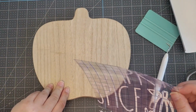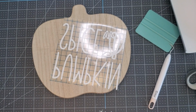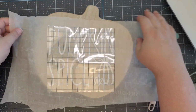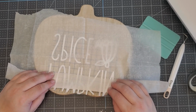Okay, so let's go ahead and bring this back into the frame here, and let's go ahead and apply my vinyl. I'm going to use the parchment paper. I don't know if I really need to. I'm just trying to find a piece that will fit my Lazy Susan pumpkin thing. That's the name. That's the proper name of this. Not really, but we're going to pretend it is. All right, so what we're going to do is put it on our parchment paper, and ideally you would want to expose just the transfer tape because you don't want to have your vinyl sticking on your surface.